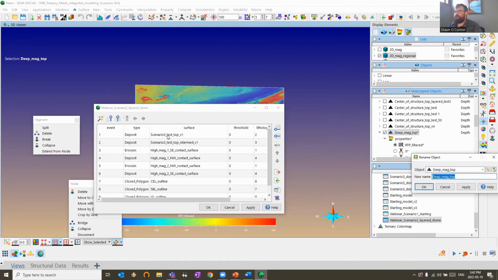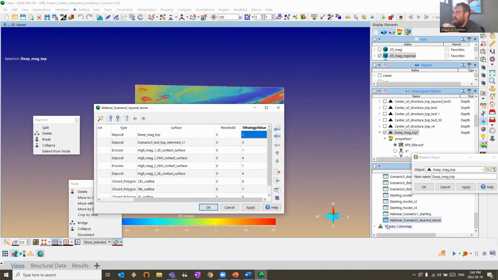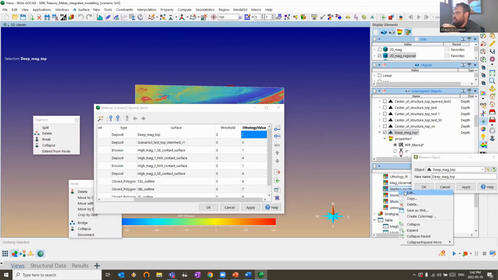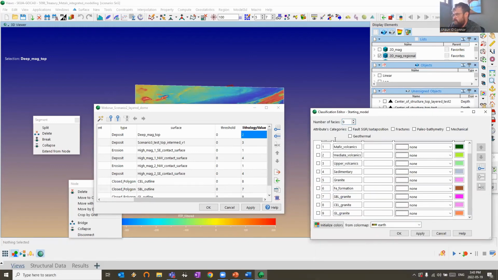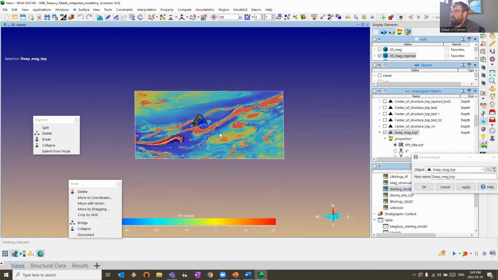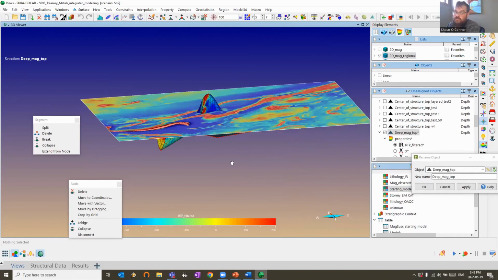Deep mag. So I'm adding this surface in, I'm calling it a deposit, and I'm going to say that it's going to be adding, let me check my lithology codes, because as you know, we've got integer values for the lithology codes that get translated into word values. So intermediate volcanics above, no, we don't want that. We want mafic volcanics above. So we're going to go mafic volcanics above, or sorry, oh, we do need a bottom. What happens when you try to go off script, folks?